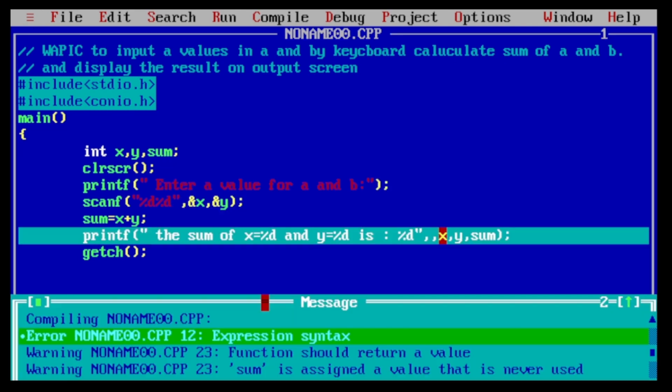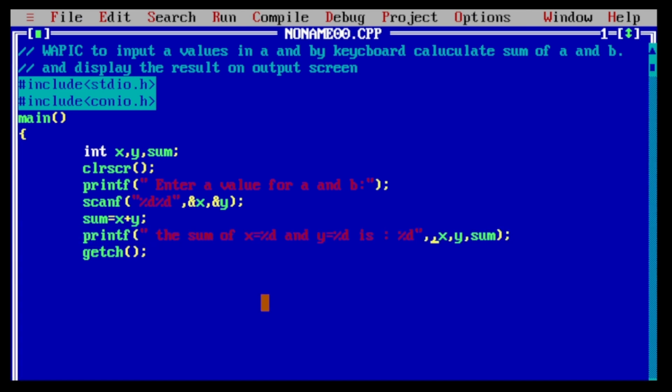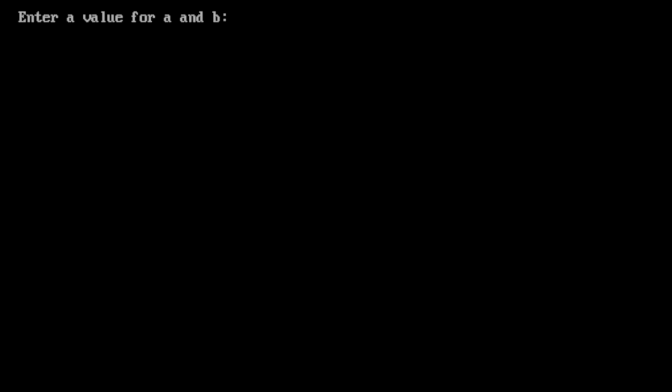Then we run it. Error: expression syntax. We typed two commas here, so we fix that and run again, and give 50 for A and 50 for B. You can see here: the sum of x equals 50 and y equals 50 is 100.